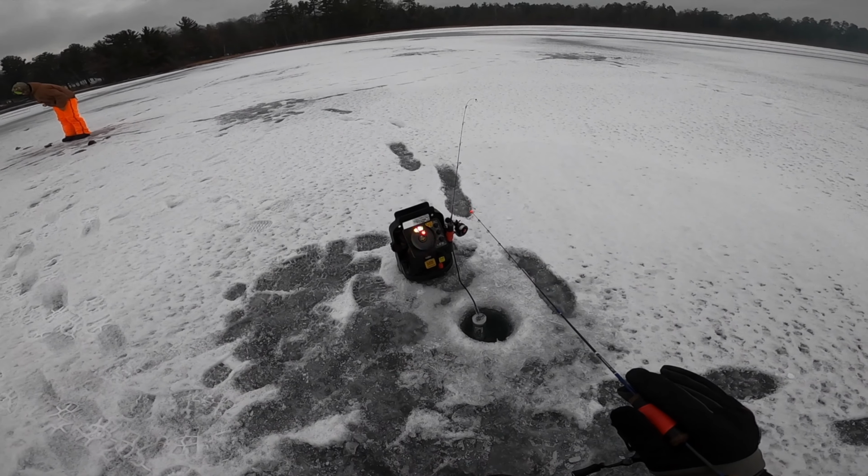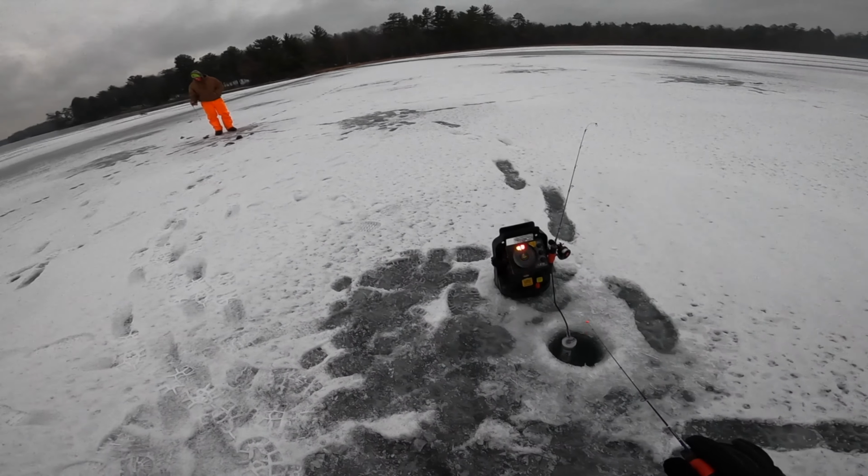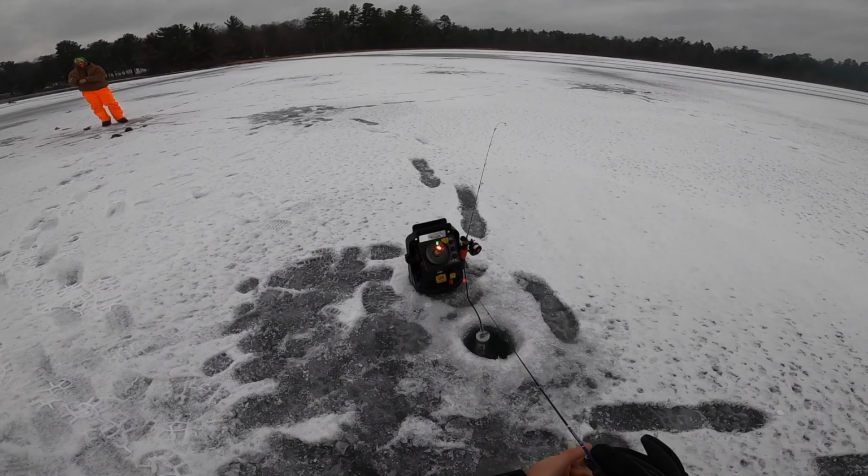It's awesome. It's funny, the way that one behaved, I actually thought it was a bluegill. I didn't think that was a crappie. I'm just gonna stop trying to guess. It's tough though. Once the gills get so aggressive that they fly up like that, it's hard to tell if they're crappies or gills.